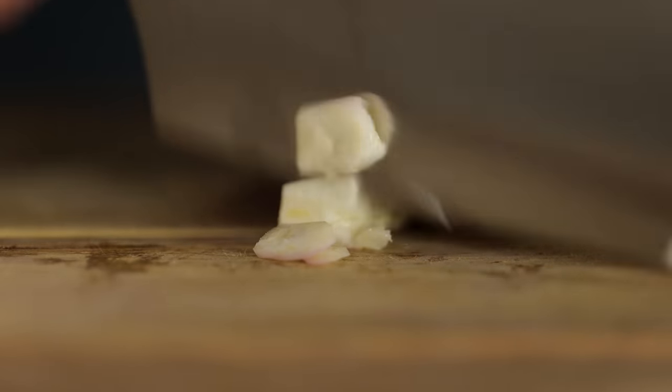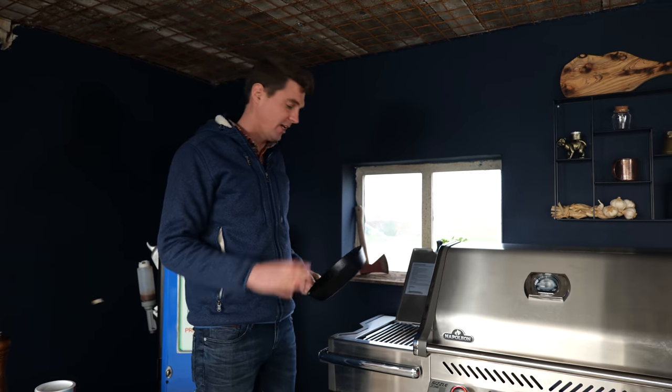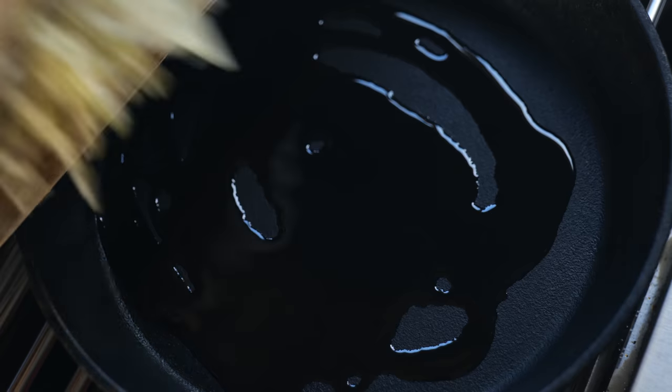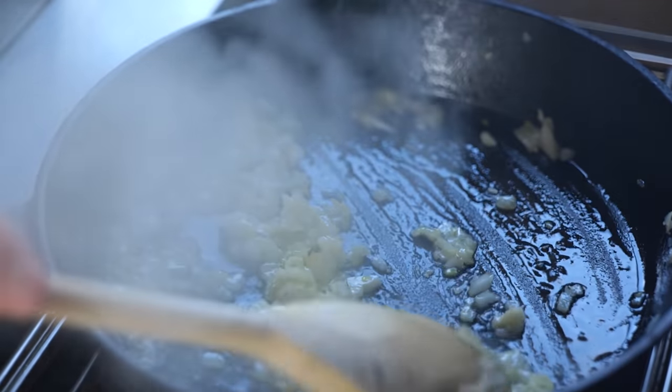This is a good time to start working on your brava sauce. There's not just one recipe — every restaurant has its own brava sauce, it's the signature of the chef. We'll start by finely chopping three cloves of garlic, then peel and finely dice an onion. Fresh ingredients taste so amazing, I don't want to use powders. We'll soften up the onions and garlic in a cast-iron skillet on the infrared side burner with a drizzle of olive oil — looking for a nice glazy result without burning the garlic.